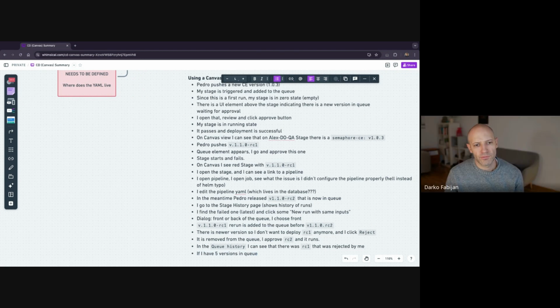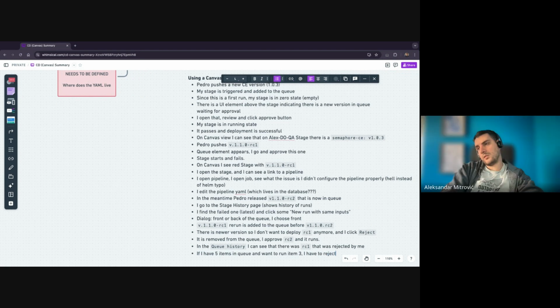And if they are removed from the queue, they will be put into the history as rejected, and they're no longer in the queue, definitely. So I have to reject 2 of them first. Okay, all clear.